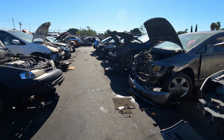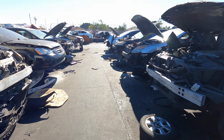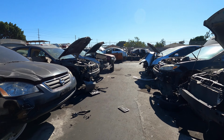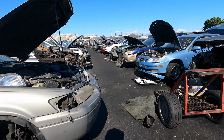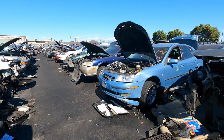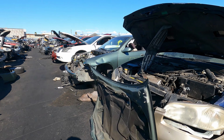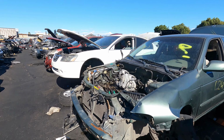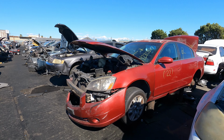So we're gonna go ahead. Anything I need from this? No. We're gonna go ahead and look for that TSX. It's in row 48. There we go, row 48. And let's see what we see. It'll be a miracle if it's still here.